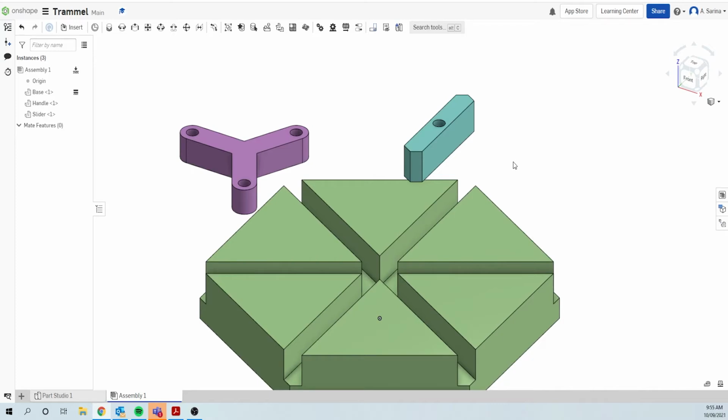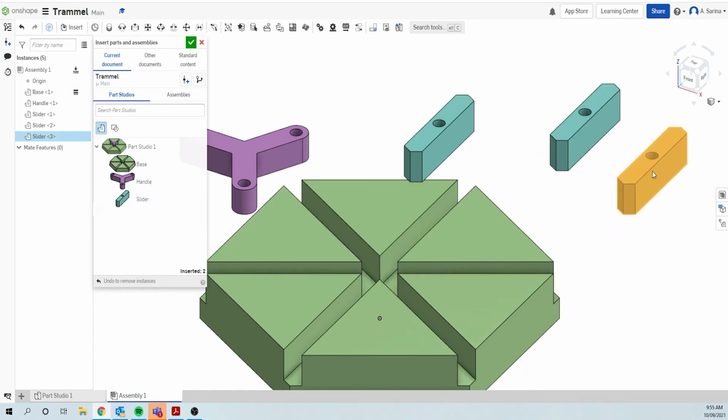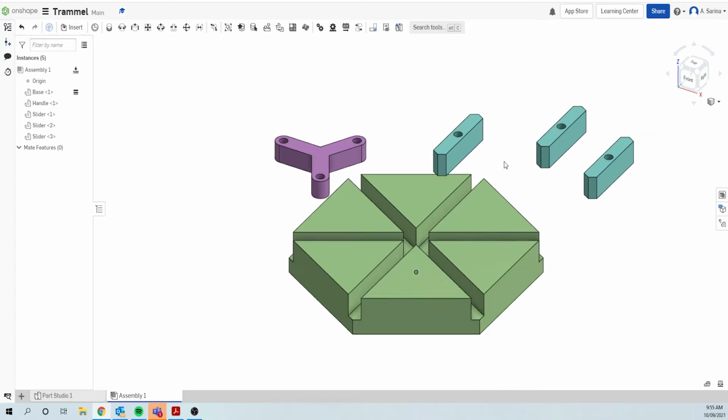So the first thing we're going to do is create the mate for our sliders. So we're actually going to need to add in 2 more sliders. So I'm going to go back to the insert button at the top. I'm going to click slider and then click one in our workspace, then click slider again and click another one into our workspace, and then click the tick to let it know that we're finished.